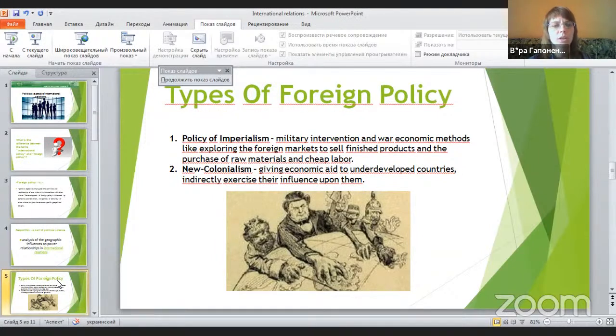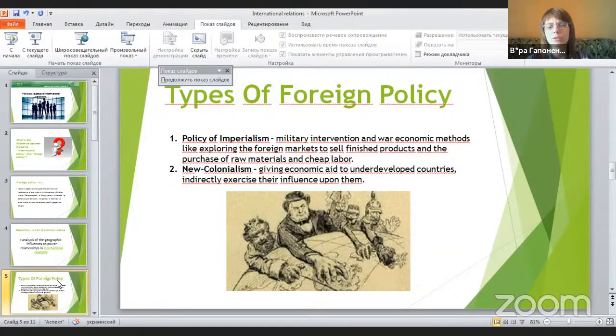Maybe you hear about the signs of American new colonialism, like the dollar colonialism, which means that for using all over the world the currency exchange for dollars, it is a logical conclusion that the United States will have some benefits and that it is profitable for the United States to share their currency all over the world.